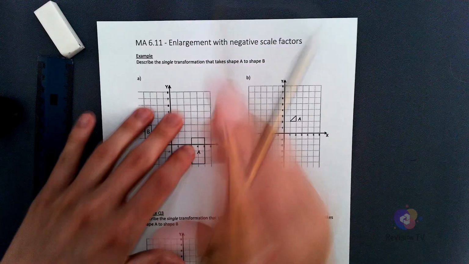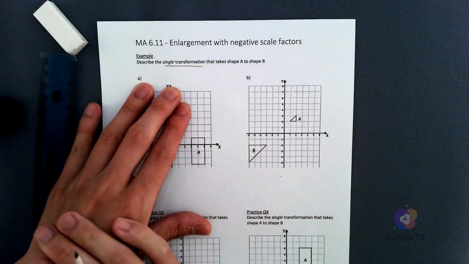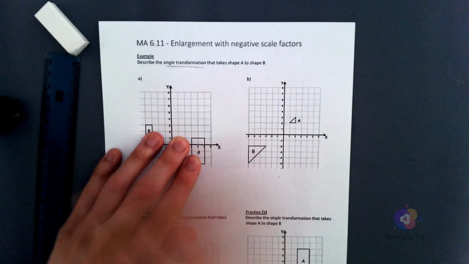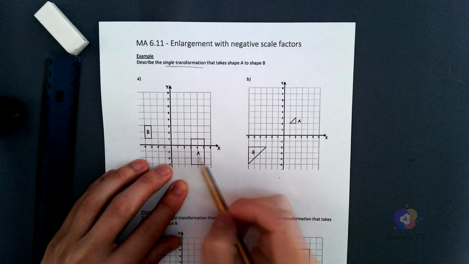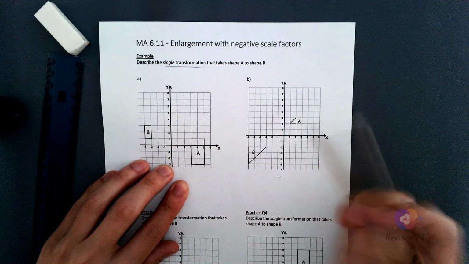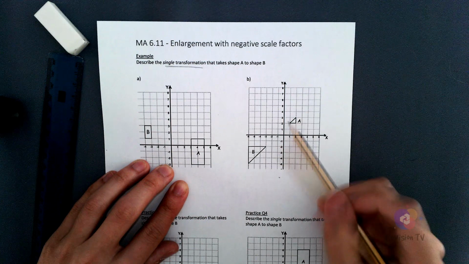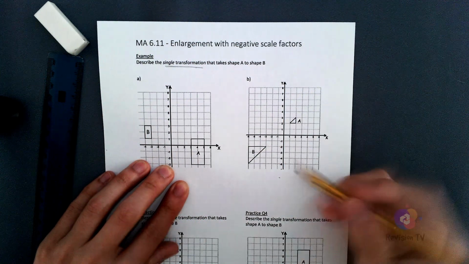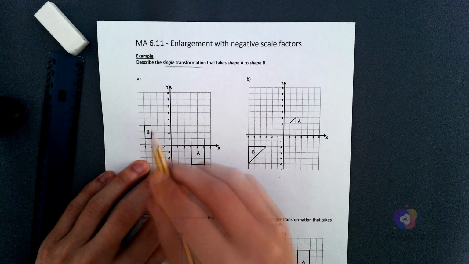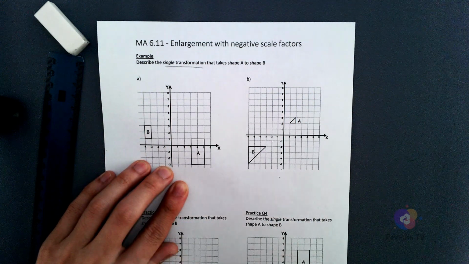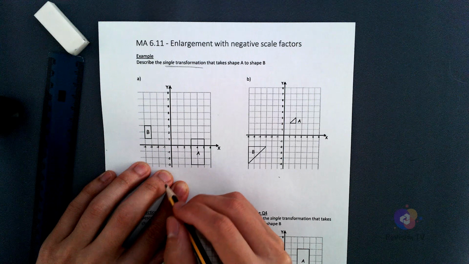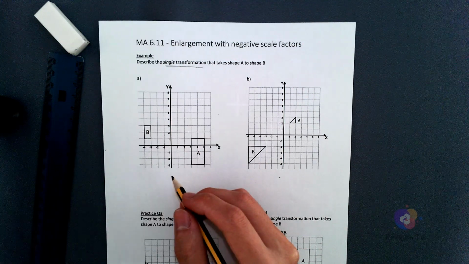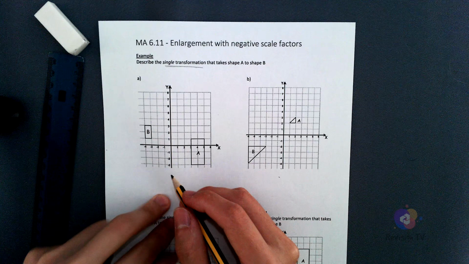After learning how to perform this enlargement with negative scale factors, now we need to learn how to describe them under a single transformation. One thing students usually get confused, as I said in the beginning, is they confuse it with reflection or rotation, because if you look at them, it looks like they have been reflected or rotated, especially when the shape is like a triangle. It looks like they're facing a different way. However, as I said, when the shape is bigger or smaller, with a different size, there's only one transformation that is relevant, which is enlargement. Any other translation, reflection, rotation are nothing you should be considering.